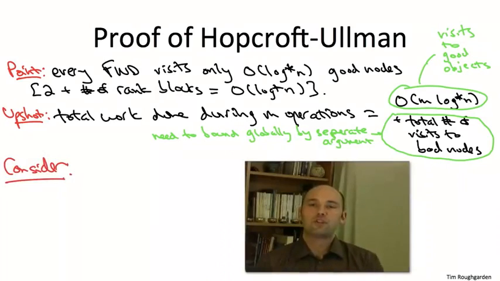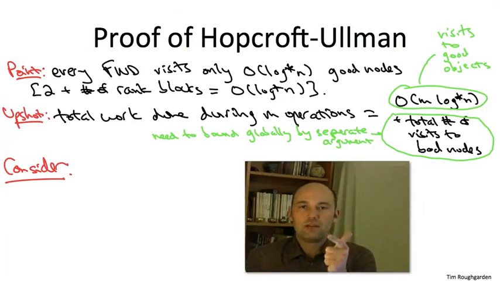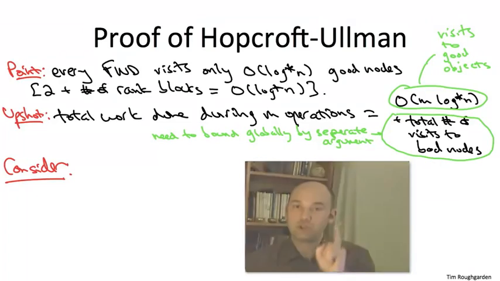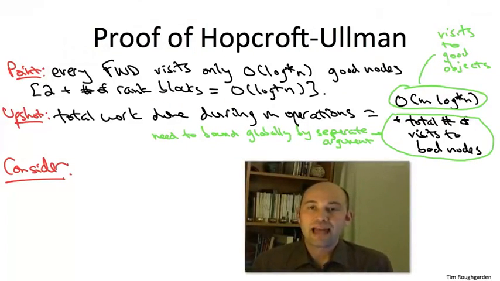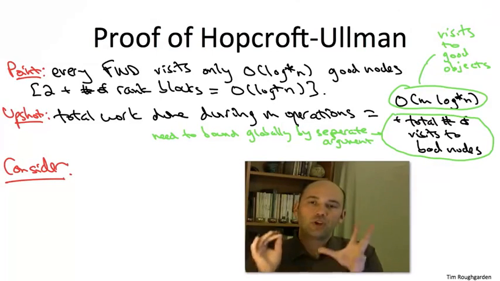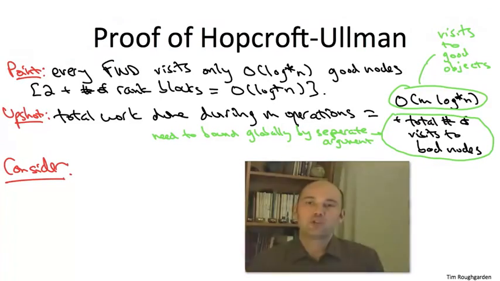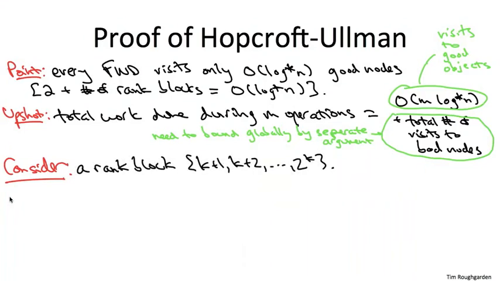So let's just review the definitions real quick. What does it mean that you're a bad node? So first of all, you're not the root. Second of all, you're not a direct descendant of the root. That is, you have a grandparent. And third, it is not the case that your parent's rank is in a later rank block. It's in exactly the same rank block as your own rank. That's what it means that you're bad. So how much work do we spend on bad nodes? Well, let's analyze it one rank block at a time. So fix an arbitrary rank block. Let's say for some integer k, its smallest rank is k plus 1, and its biggest rank is 2 to the k.